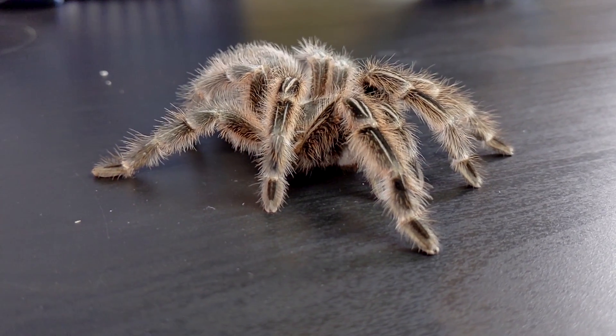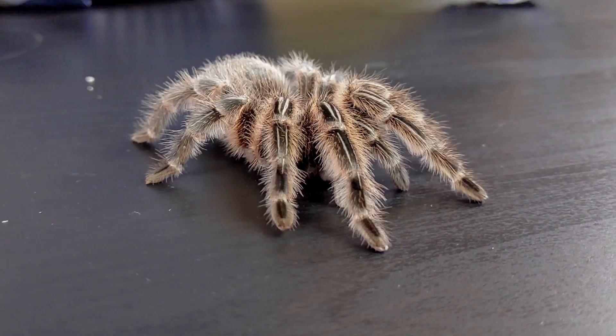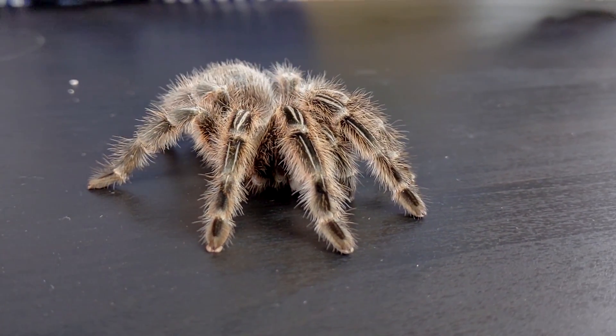Boy are they easy. Honestly, in most circumstances I think they're a little bit easier to take care of than a cactus. Some of the differences between tarantulas and what are called the true spiders — one of the simplest is just the way that their fangs fold. Tarantulas' fangs fold parallel to one another; they don't come at each other like the true spiders.